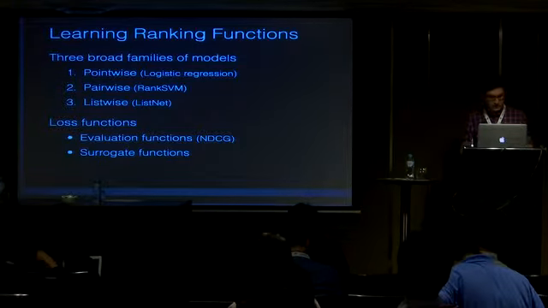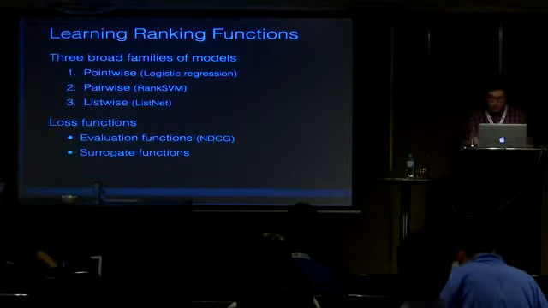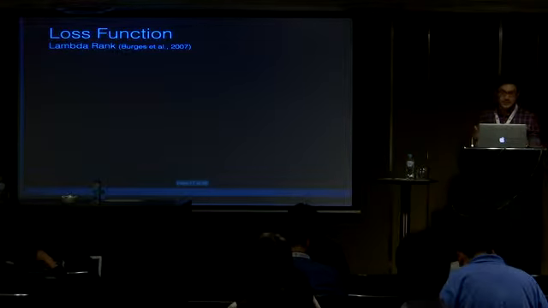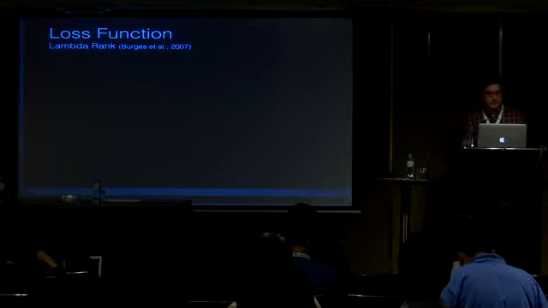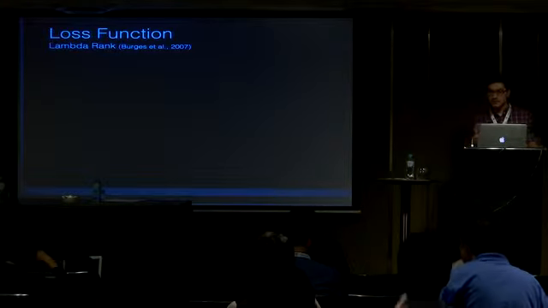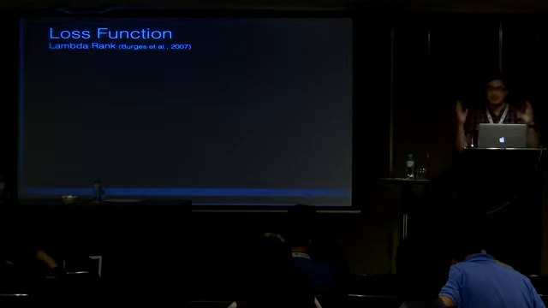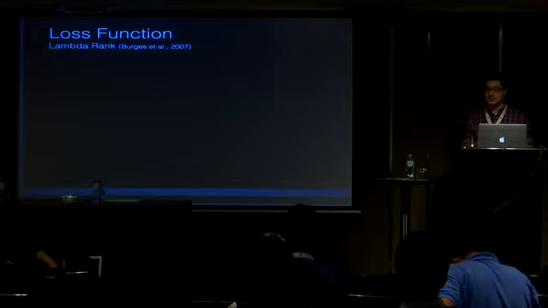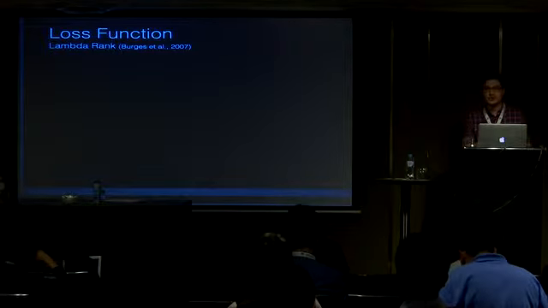Having all these considerations in mind, we chose a loss function called LambdaRank. It was published in 2007 by Burges at NIPS. The idea behind LambdaRank, it's a list-wise approach, so it takes the whole list into account when we optimize it. And also it implicitly optimizes for the evaluation metric we care about, but still gives us a convex function.